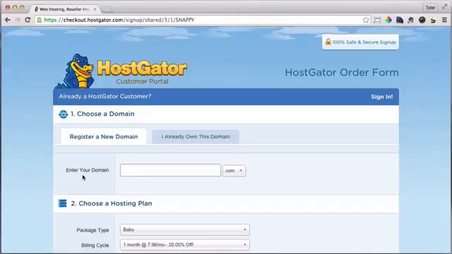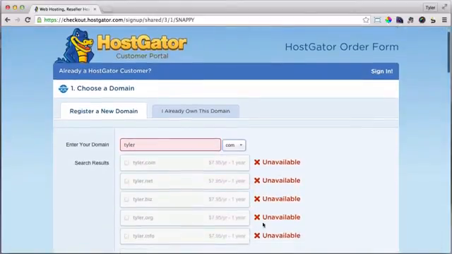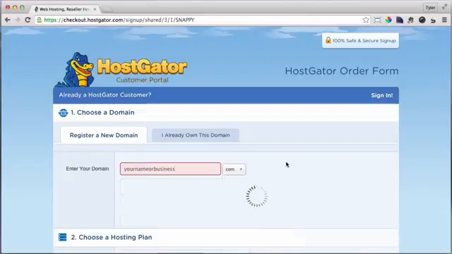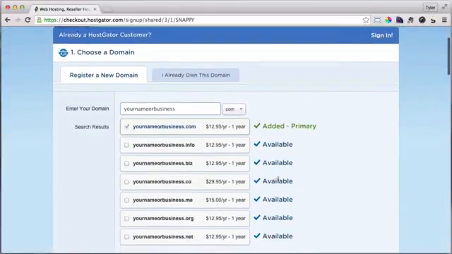Next, it's going to ask you to enter in your domain name, which is the same thing as your website name. Mine would be tyler.com, and if we check it, it's going to check to see if that is available, and it's going to say, no, it isn't available. Well, that's because I already own it. But you're going to notice real quick that a lot of domain names are not available. So sometimes you have to get a little creative. So you're going to put in your name or business right here and check to see if it's available. We can also check if the .org, .com, or .net are available right here. So then it's going to ask you, do you want to add in any of these? And I don't think it's necessary, so just don't do that.